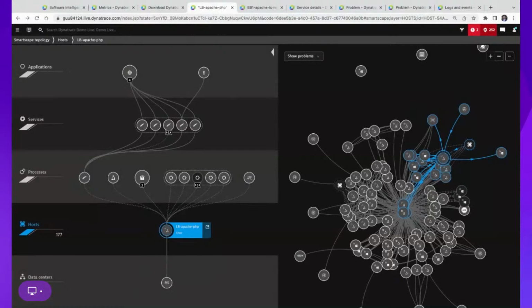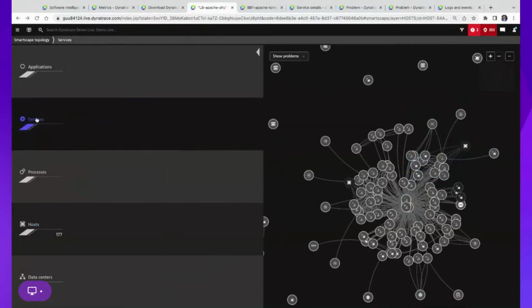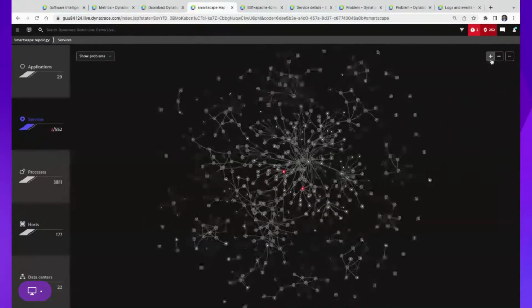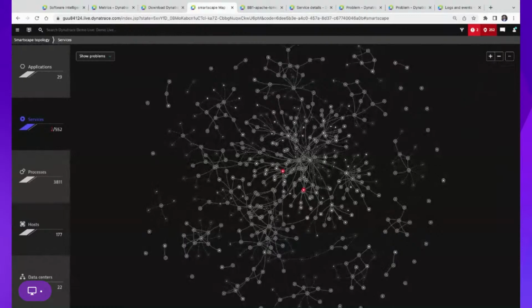This deep instrumentation is what allows us to get that method level, code level visibility. It's all done by that auto instrumentation by that one agent. And the second thing it's doing, apart from the auto instrumentation, is what we call our proprietary distributed tracing. That's what you see here in this spider web of data. Don't be afraid of it. This is essentially how the platform and our AI ops engine understands the landscape of your environment. Every single transaction in your environment, every single call down the chain is captured. And that's what allows us to build out this Smartscape topology network.